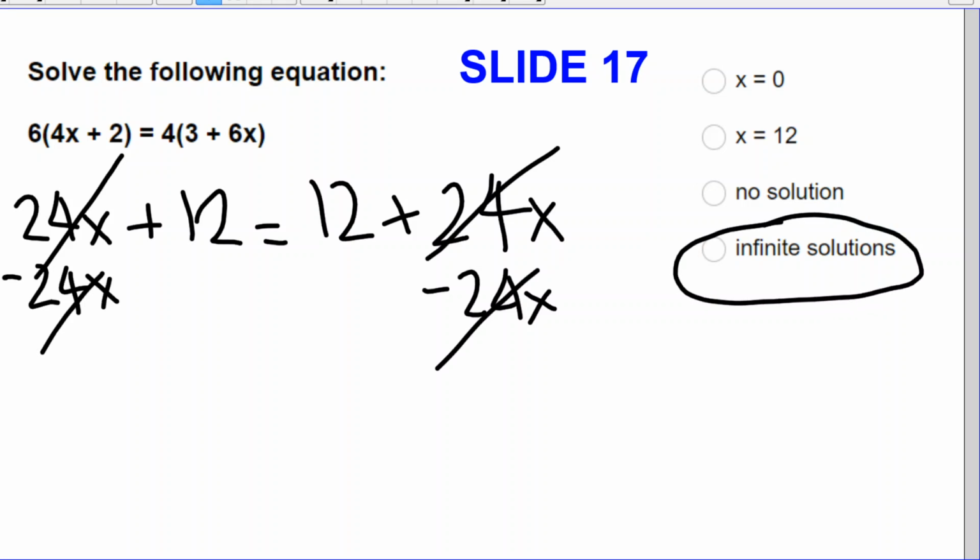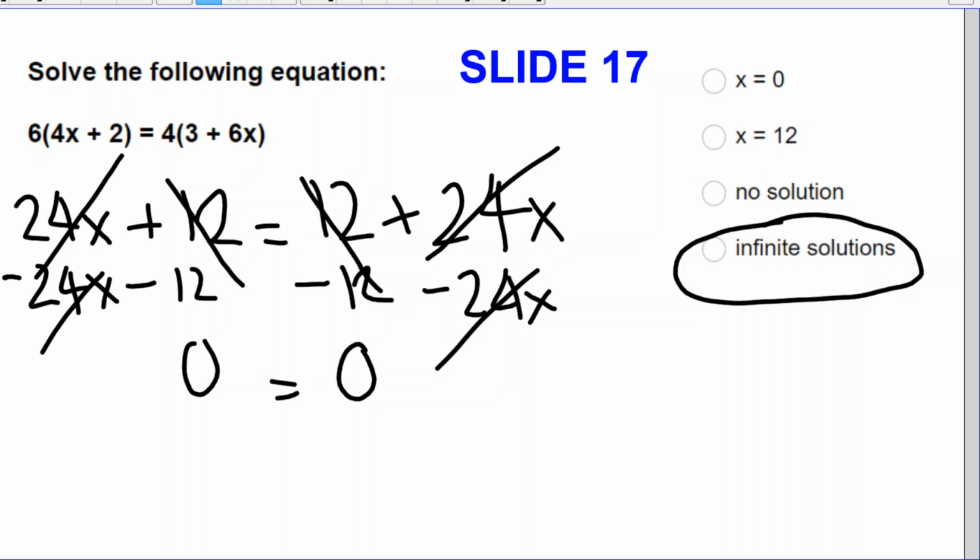So make sure you pick this one. Clearly don't pick no. I did put 12 as a good answer here as well, just to try and get you to pick 12, because you can see 12. And also, if you subtracted 12 from both sides, you would also actually get 0 equals 0. So I made sure I included x equals 0 as a possible answer as well.